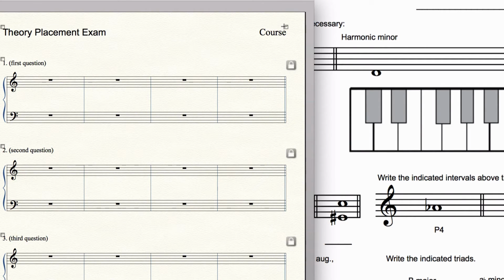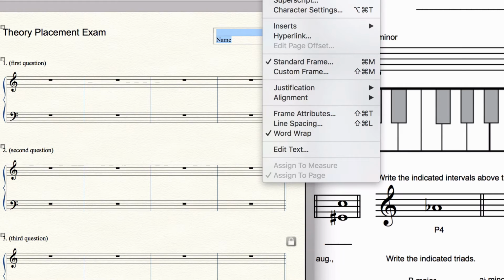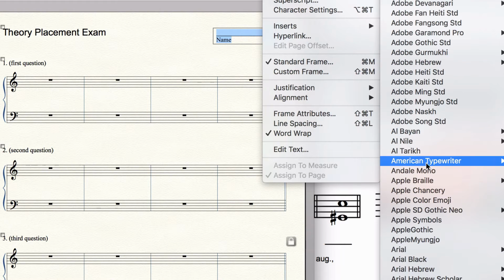Up here where it says course, we don't want that. I'm going to double click here. I'm going to hit shift and the underline key. And we want our font to be Arial.